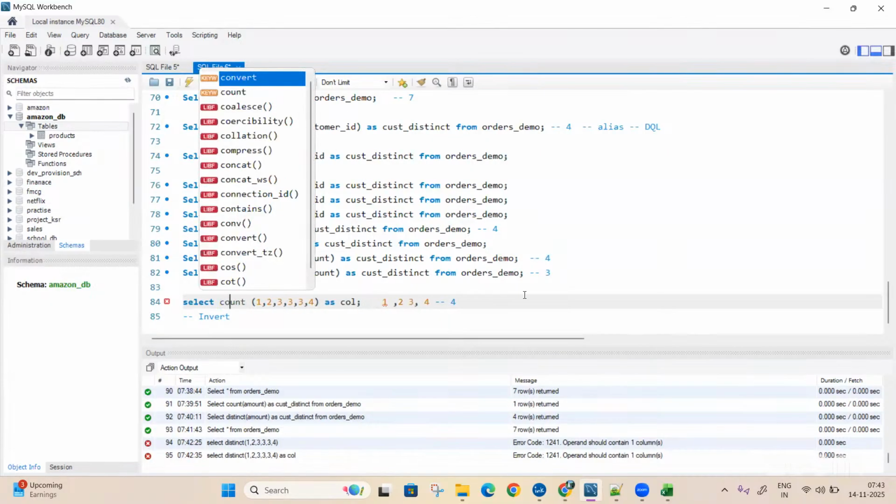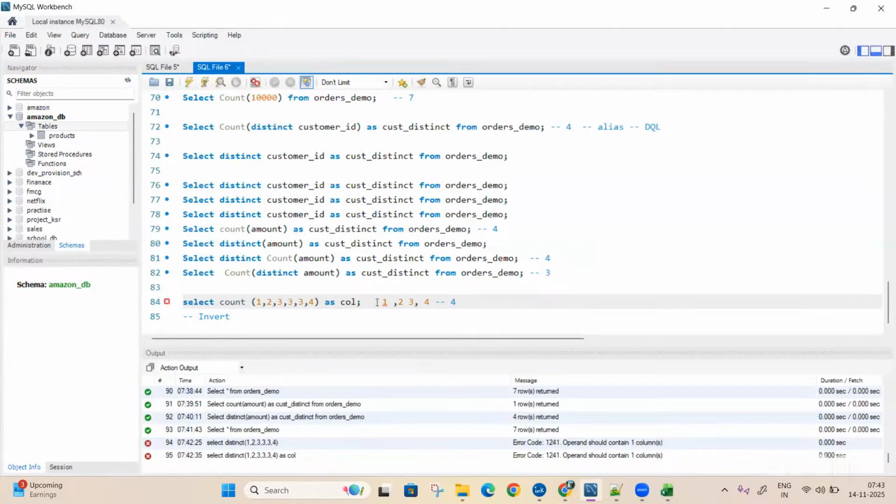Now, before doing distinct, if I do count, how many total records are there? 6. Before applying distinct, the count includes everything; distinct ignores the duplicate records. First you apply distinct on the column, it ignores the duplicates, and whatever records remain, it counts. Whereas if you do count first, you are not considering any duplicates. You are counting each and every value, so the output will always be 6. Even if you say distinct, it should come as 6 only, because it's one singular scalar value. That's the reason it was coming as 4 here, and here it is 6.